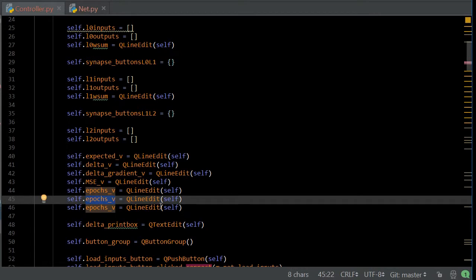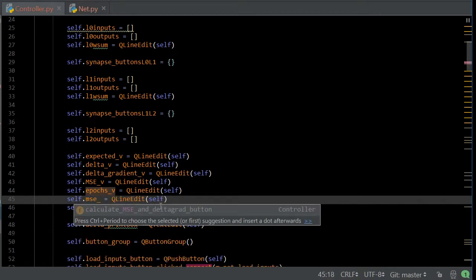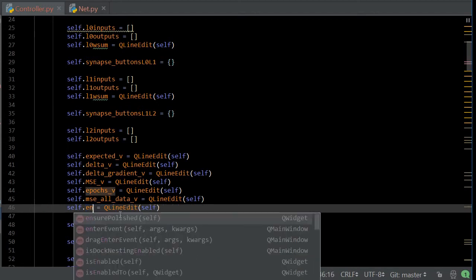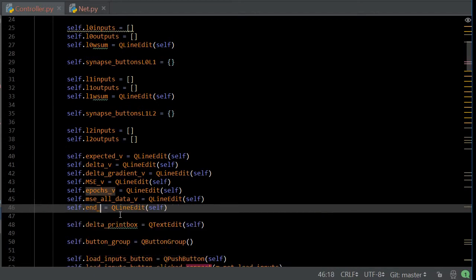And we're also going to have one that's going to show the average MSE over the latest batch. It's going to be this one. And we're also going to have a text that shows when we reach the end of the data that we have to press load data one more time.